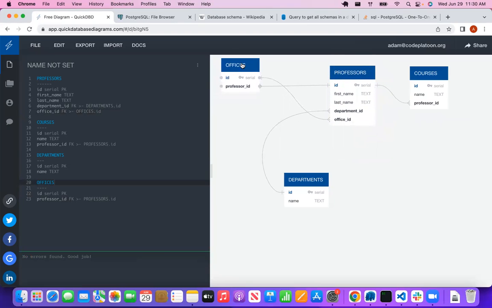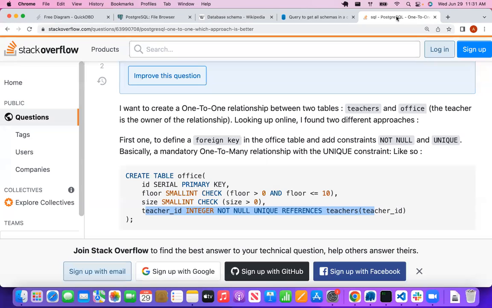Yeah, so this is a good example. Right now, what we have is 2 different one-to-many relationships. We can make professors and assign them a bunch of different offices here, and we create offices and we could assign professors there. We could add some constraints there and make that work. But I want to show a different approach to doing this.